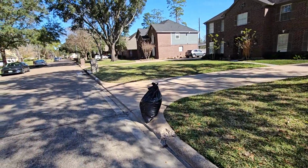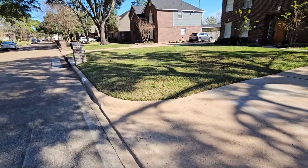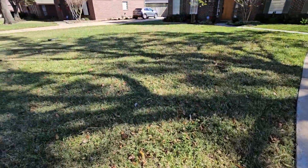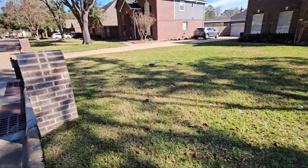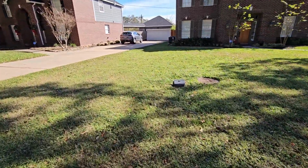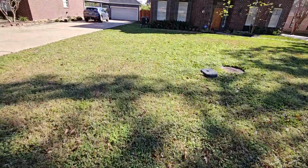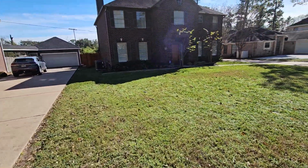Today I got, well, this is the second visit, but this is my first lawn of the season. I want to say new lawn, but I don't have any lawns left since I started this channel. I guess I'll try to explain why, but I could probably go into more detail in a later video. Basically, I just wanted to blow it up and start from scratch and just slowly.